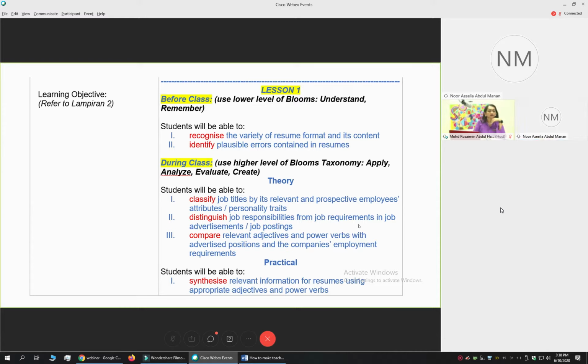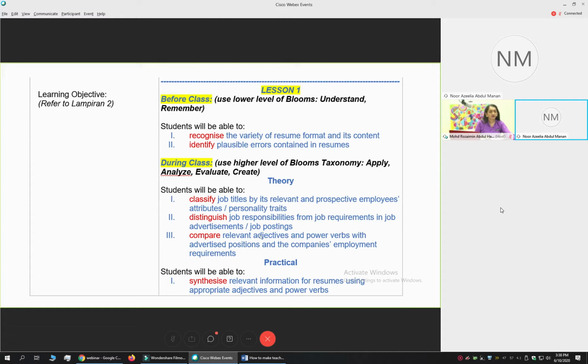And the third one, I hope that my students could also compare relevant adjectives and power verbs with the advertised position, because typically companies will have all these keywords in their job advertisements or job postings.